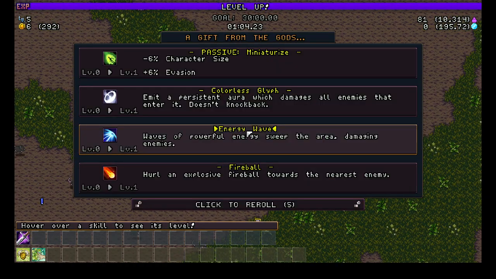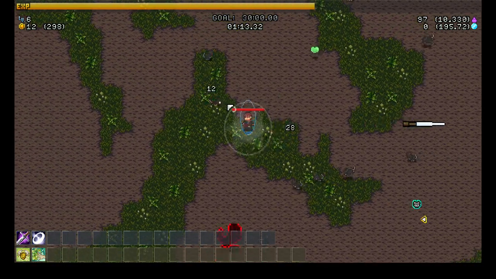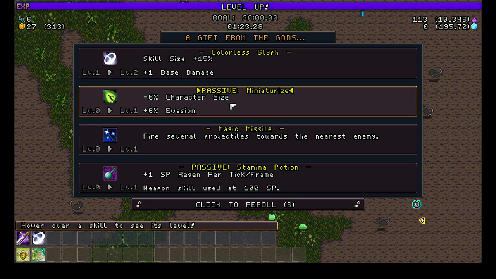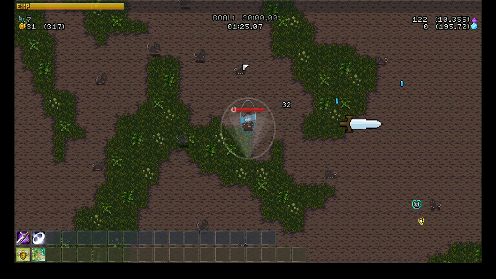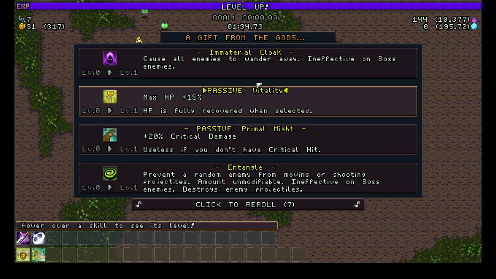Okay, energy wave. No, actually, let's take the colorless glyph. I really like that as a very damaging spell. And since we won't be able to get a lot of weapons to level 10, we need to make sure that we have some good stuff here. So colorless glyph, let's try to upgrade that as fast as possible if we can. There we go. Nice.